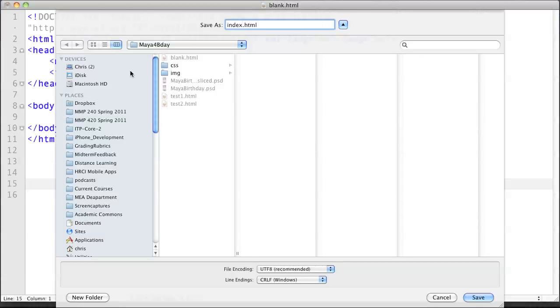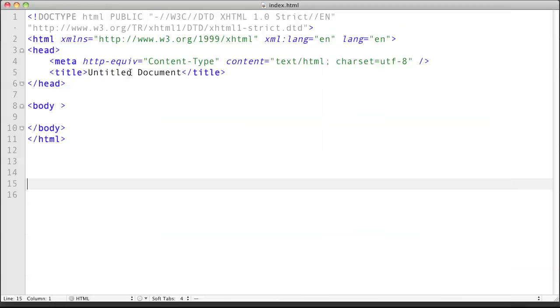Sometimes also, if you're not sure if this is going to be your exact index, I might call it template, or design, or give it some other name, just so you know what it is. If you really know it is, you're just going to design right away your index page, then great. So I'm saving it as a different name. That way I still have my blank one left to use.